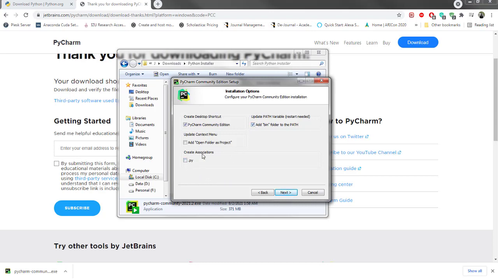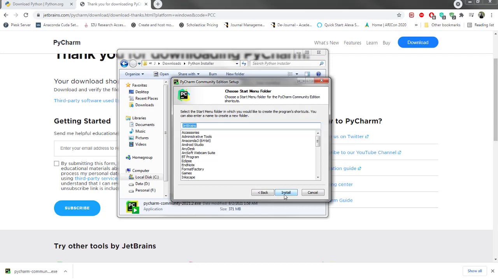And if you want to create an association, then if you press on a file that ends with .py, it will automatically open in PyCharm. So it's up to you. If you want to click, you can click, otherwise just leave it. And then next, and if you want to create some folder inside the startup menu.